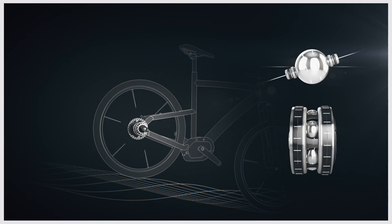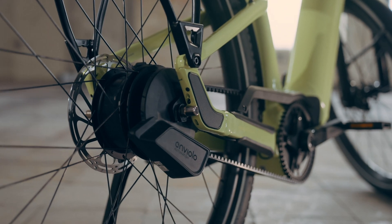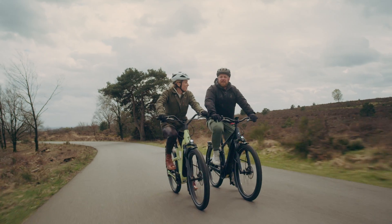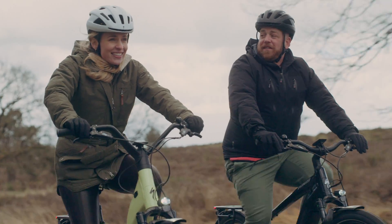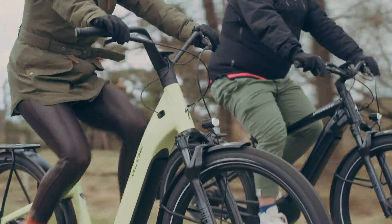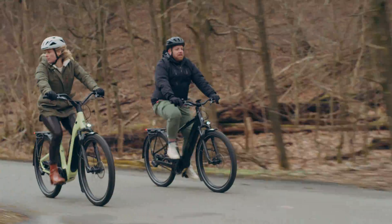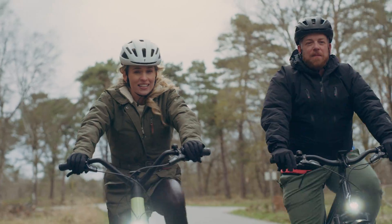This means it keeps you pedaling at your preferred pedal pace without you having to think about it, whether you're riding uphill, downhill, or on a flat road. An automatic stepless shifting system means there's no predetermined gears to step up or down to, like on a traditional bicycle with a derailleur. Rather, with automatic stepless shifting, the changing of gears is smooth, seamless and barely noticeable. In fact, there's an infinite amount of gearings possible between the smallest and largest gears, and the system continuously analyzes and adjusts gearings to give you a super comfortable ride at your preferred pedal pace.